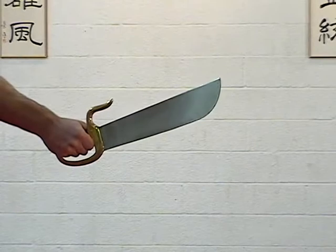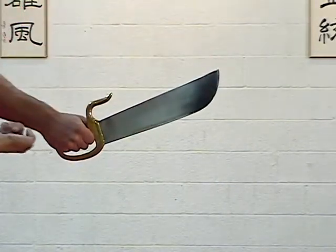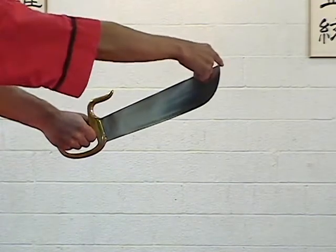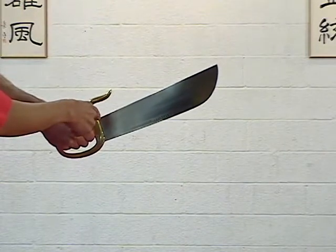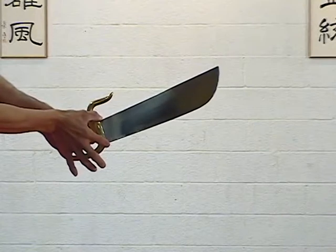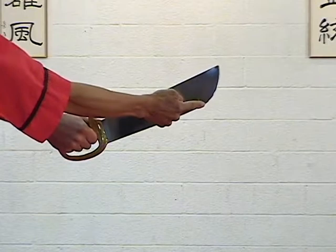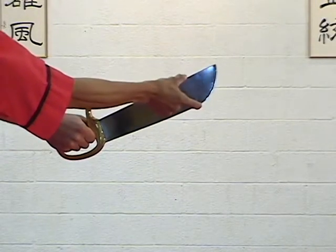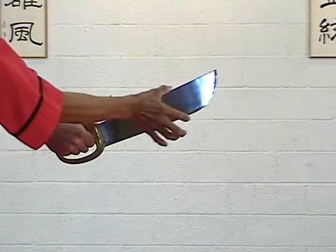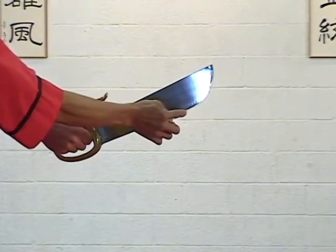The length of the knife from the tip to the end of the handle is 18 inches. From the tip to the point before the handle is 13 inches. The width before the handle is 2.5 inches, and the width on the cutting blade to the back is 3 inches. It tapers down from 2.5 to 3 inches and then curves upward to the point.